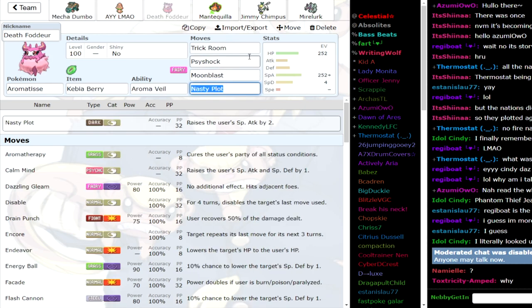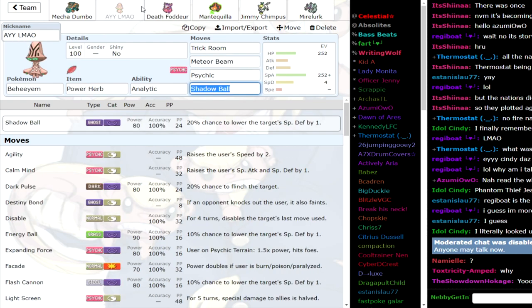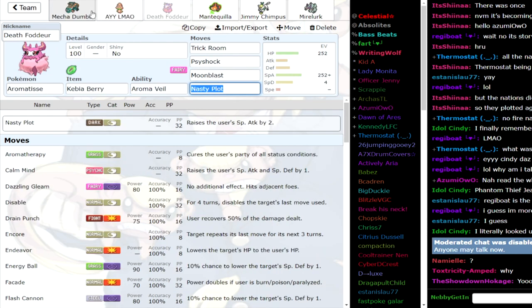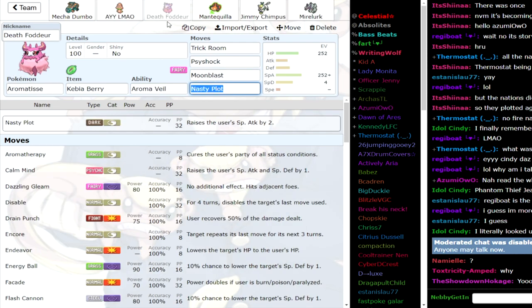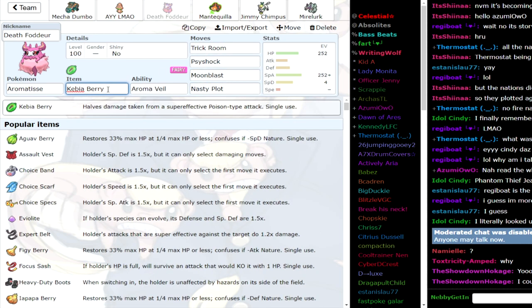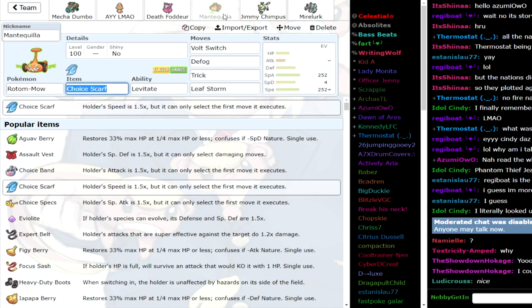We have a Trick Room, Nasty Plot, Aromatisse. So it's kind of a half Trick Room team. You've got these three that are definitely Trick Room mons. This thing kind of is, and then these two are fast. So I'd call it a half Trick Room team, right? So Nasty Plot, Psyshock, Moonblast, and Trick Room. Kabir Berry is for poison type moves. So Salazzle in particular, you can definitely catch off guard and pick it off with Psyshock.